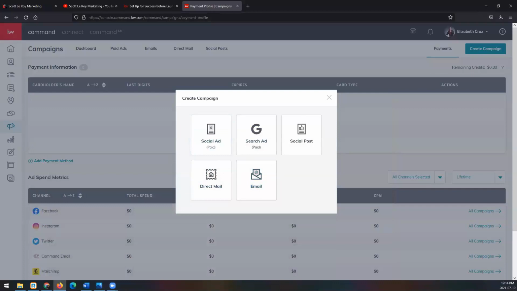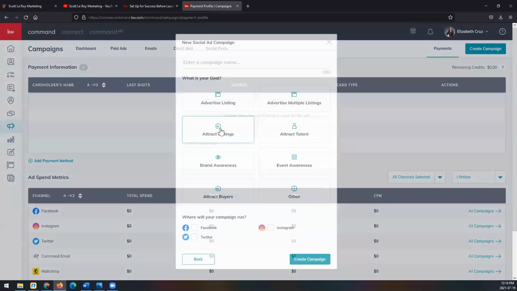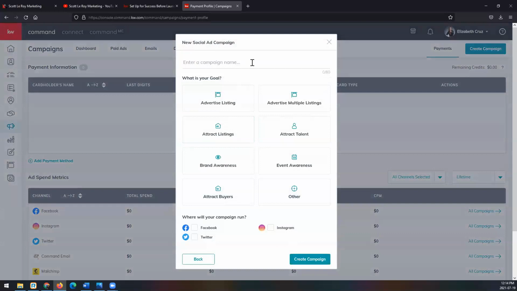So Facebook calls them sponsored ads, Command calls them paid ads. So we're going to select the first option. That'll take us to the next step where we'll enter a campaign name.